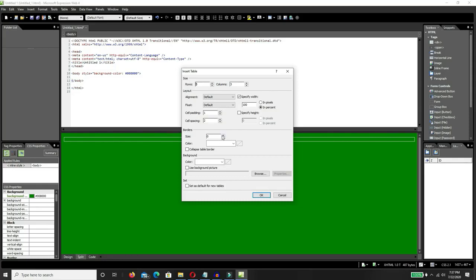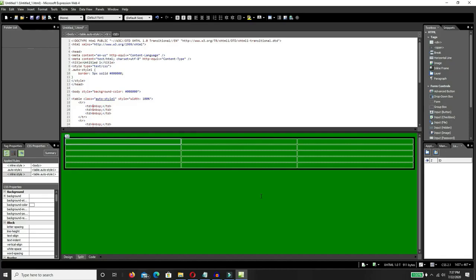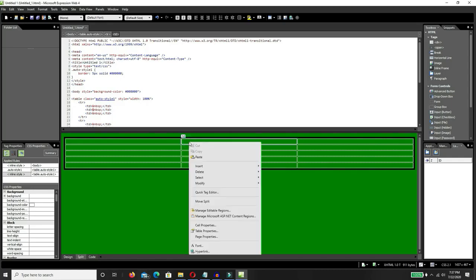If you want border colors or border size, also colors. Say you want it like so. All right. You want it 100%, so it will fill the page. And voila, there you go. Now, if you wanted to come in here and insert this picture that we did a while ago, a lot of your tools are up here, up on your toolbar up there. But most of the time, you can right-click and pretty much do whatever you want to do.